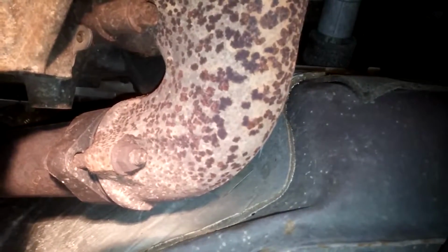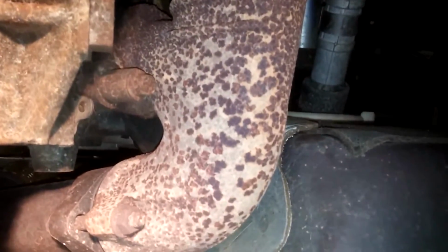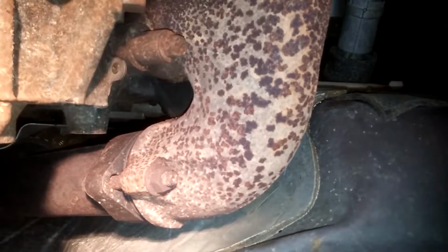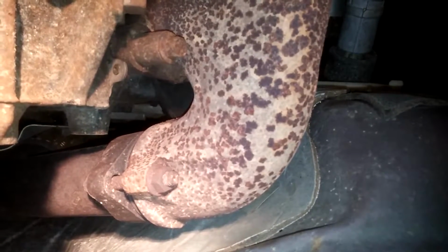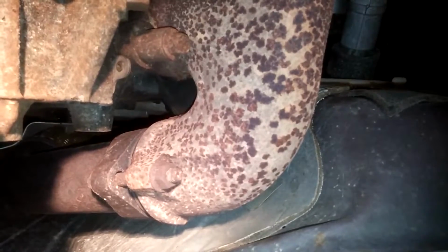Not super excited about drilling into an exhaust manifold, but we're going to do it. This is on the 2006 F350 with the 6.0. So I'm going to go ahead and get the drill set up and drill the hole, and then we'll go from there.